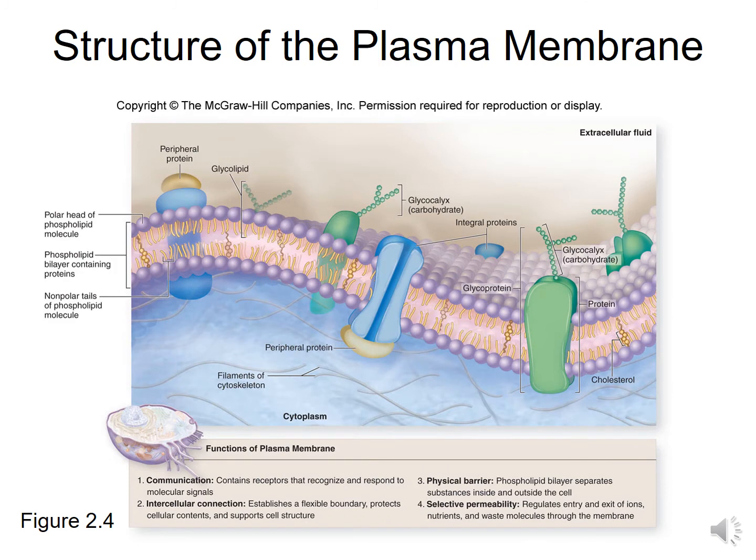So let's take a look at the structure of the plasma membrane, and what I want you to understand is that it's going to be a very dynamic and changing structure. It's not going to be static and rigid, and a lot of it will depend on what other molecules are going to be formed with it. So let's take a look. Let's start with the phospholipid bilayer.